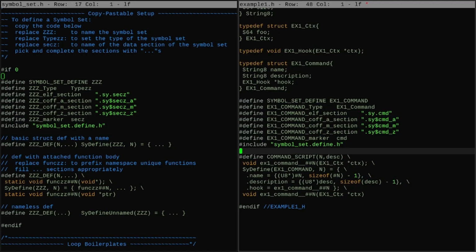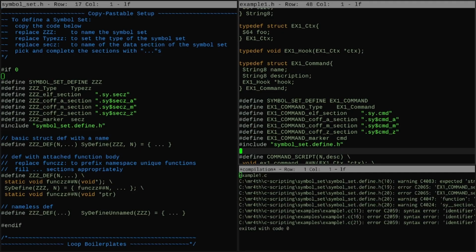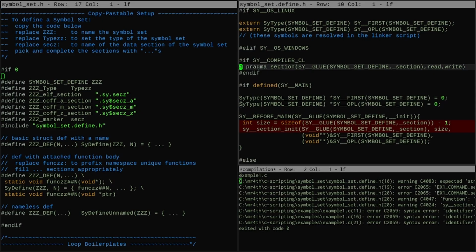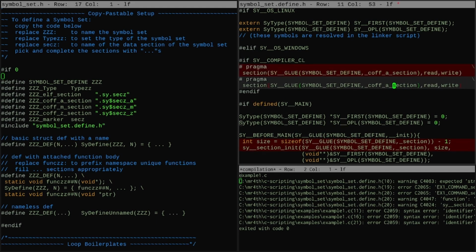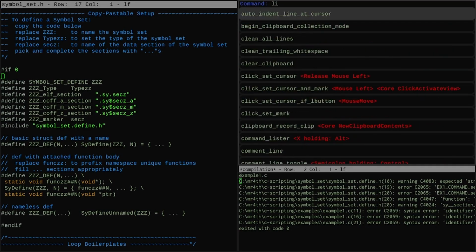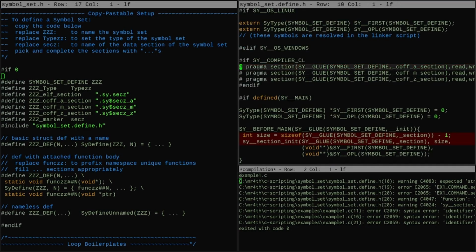Okay, so that should break it in such a way that we can pop in here. Try to fix it again. So this is no longer just section. This is COFF A section, M section, and Z section, right? So these come from these now.